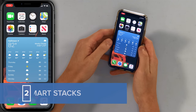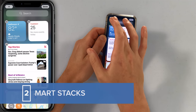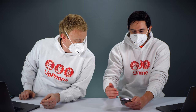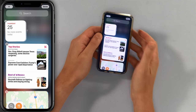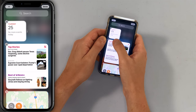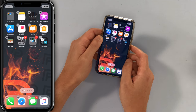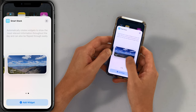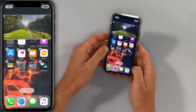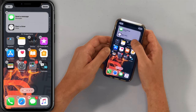Next, let's talk about smart stacks. If I start editing my home screen, you can either tap the plus button and add a smart stack — that will add six or seven widgets you can pick and choose from — or if you've already got two that you like, simply drag one on top of the other. You can slip up and down between weather, calendar, and more. It takes up less space. You can also add a smart stack from the plus button and pick a small or wider version. It's really amazing stuff.